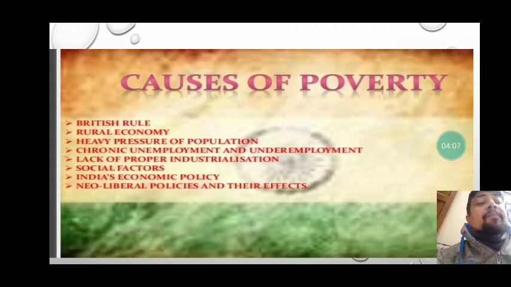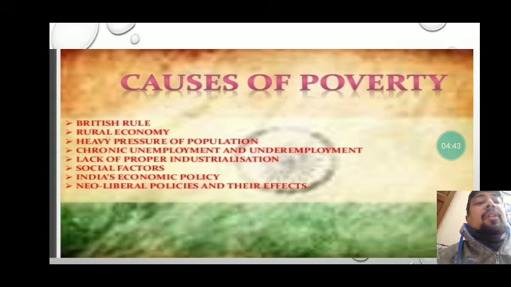There was a time when India was known for its wealth, but Britishers slowly diverted all the resources towards their country. Now after that, the village economy is also responsible. Most of the economy is based on village economy or agricultural economy, and that is why production is quite less. Similarly, there is a high growth of population in our country, so there is always a mismatch in demand and supply, and because of that the problem is always rising. And there is a problem of unemployment also. People are not getting employment, so how will they generate income? And if they do not generate income, how will they circulate money in the market? And if money is not circulated in the market, how can we expect economic growth?